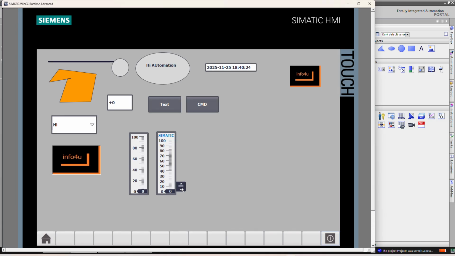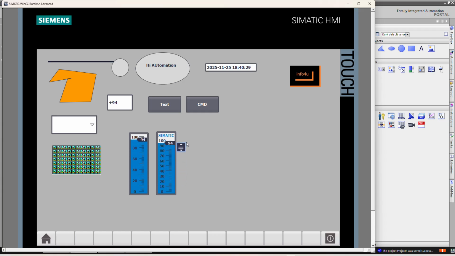So here if we change the slider, see, the value of the integer is changing.